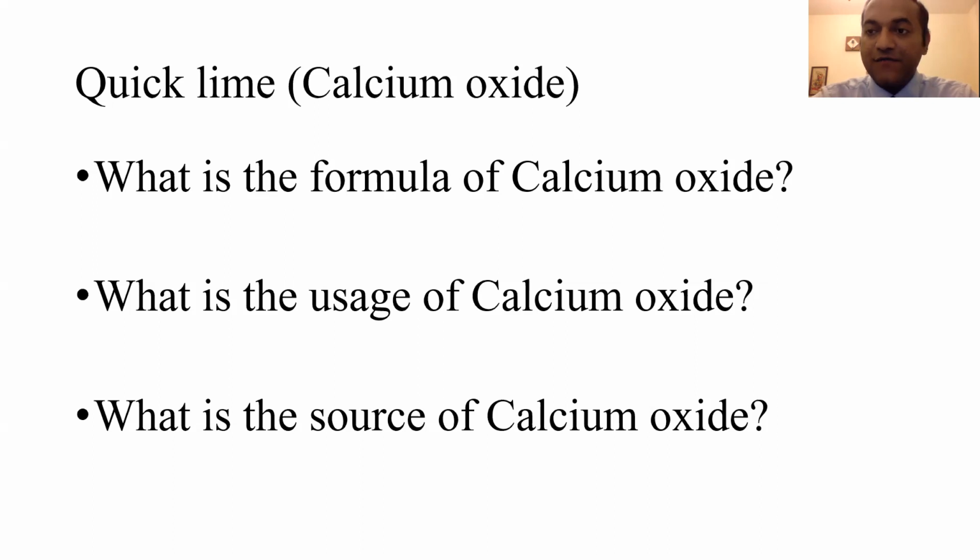Okay, so if you have a pencil, grab a pencil and pause the video and write down the answer for the first one. Okay, and if you can think about the answer for the next one, that is good. And of course, it is better if you know what is the source of calcium oxide. Try to think about the two objects that I showed you just now. Okay, are you ready to see your answer today?